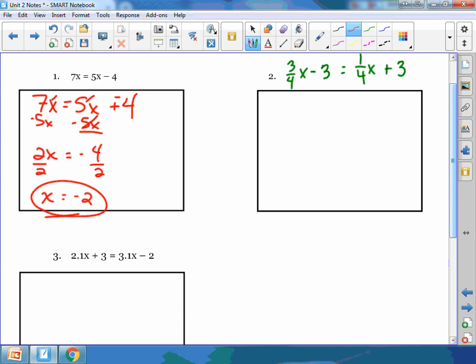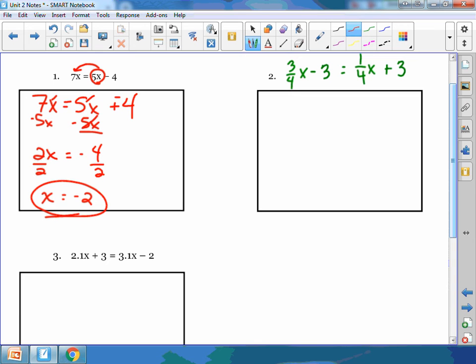Because we don't want to break the 5 and the x apart yet. We want to still keep it together as a term. What we're trying to do is bring it over and combine it with this term first, then we'll divide. Because if I divide this by 5, Amelia, you're going to have to divide everything in the whole thing by 5, and then it gets pretty ugly. So get your like terms together first, and then you can divide.